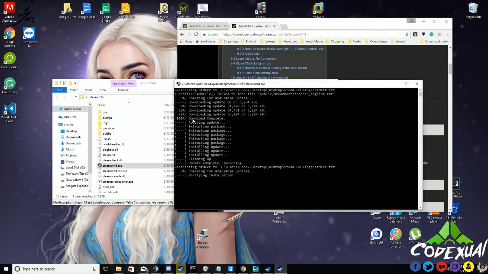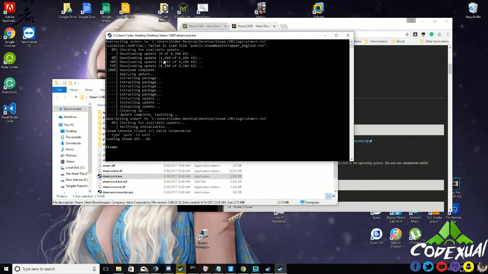So it's downloading all of the sources and files it needs. Next thing we're going to do is, where Steam allows you to type, I'm going to type in login anonymous. So you want to spell that correctly. If you don't, you're going to have problems trying to even connect in the first place.